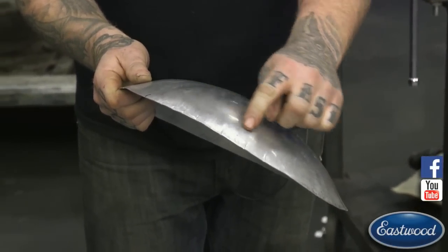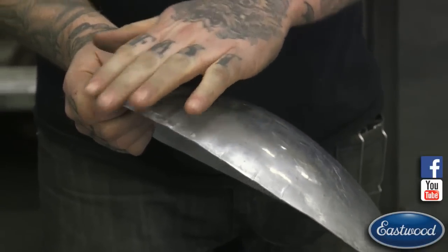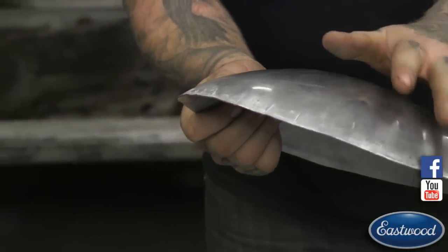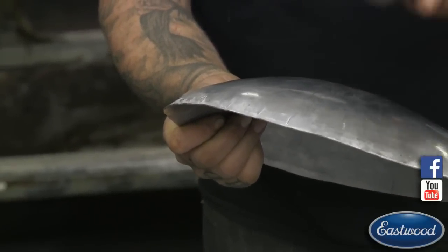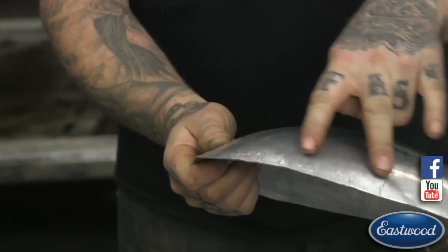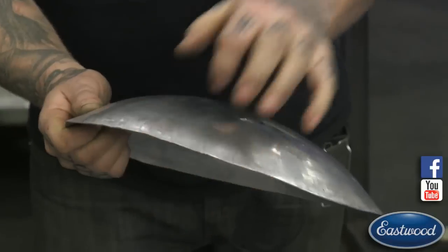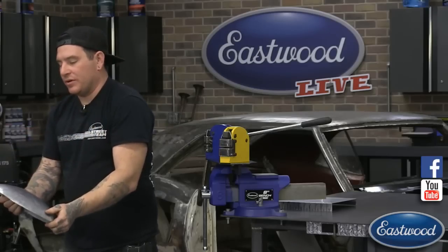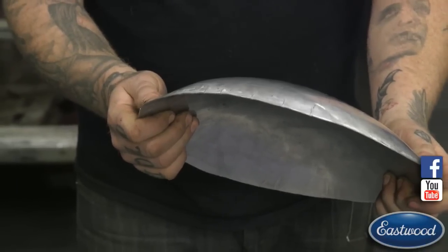But right there you can see there's kind of a hard line where it's curving down more than out here where it's curving, but it's kind of going off like this. Where this area where I just started to shrink, it's coming down and around, it's curving more to come around to a sharper edge there.